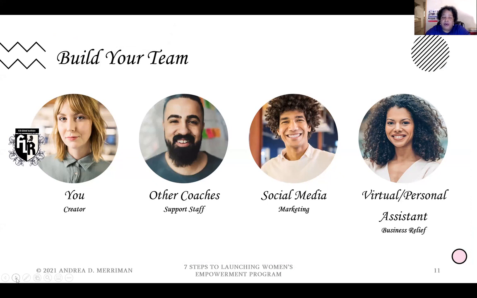If your business is in order, your business license and stuff is in order, talk to your community colleges, talk to the colleges in your area and get an intern. There's a lot of unpaid interns out there that can help you too. Because of COVID and stuff, there are even virtual assistants out there in the business industry that can help you with that.